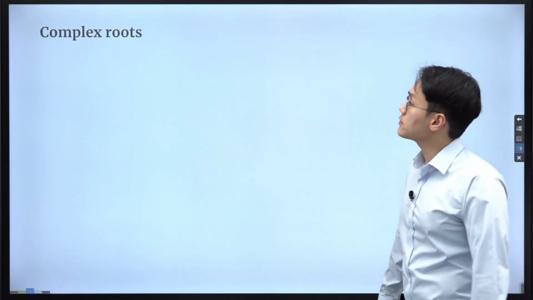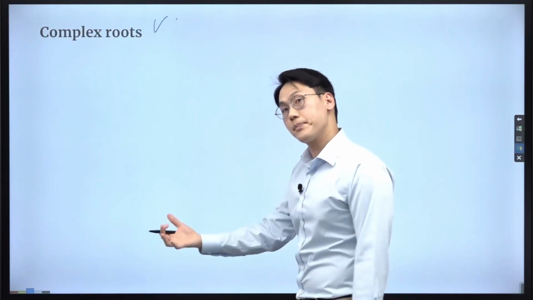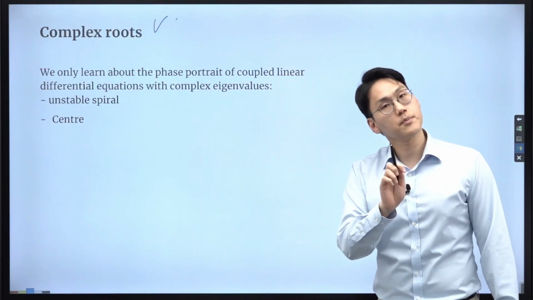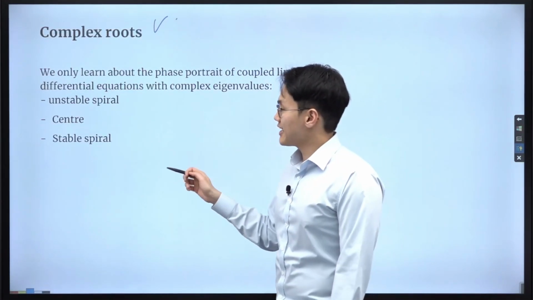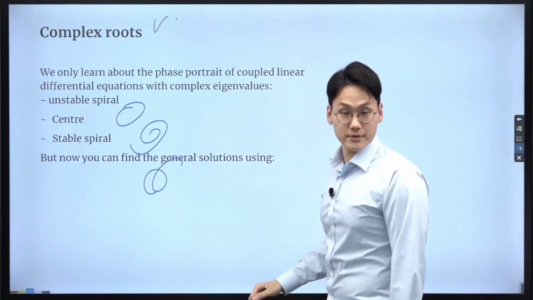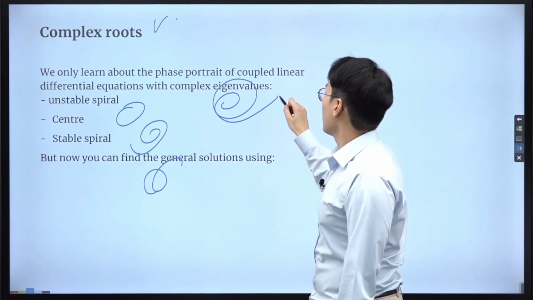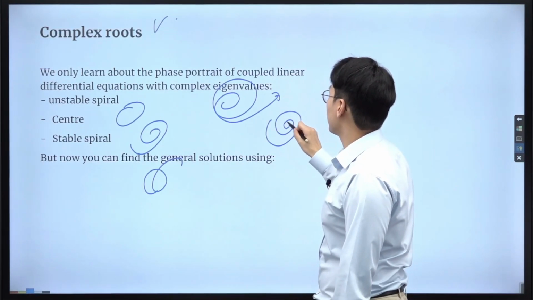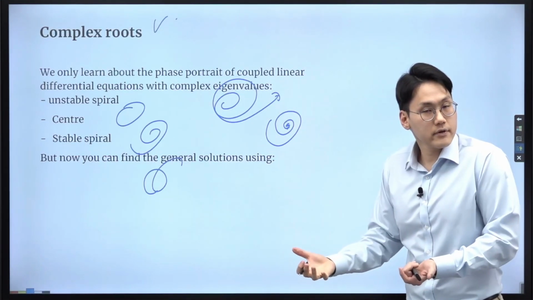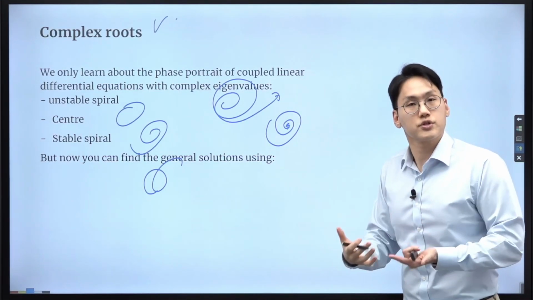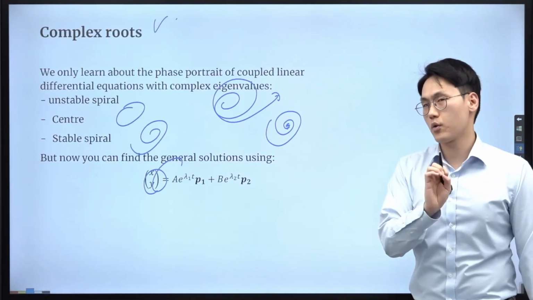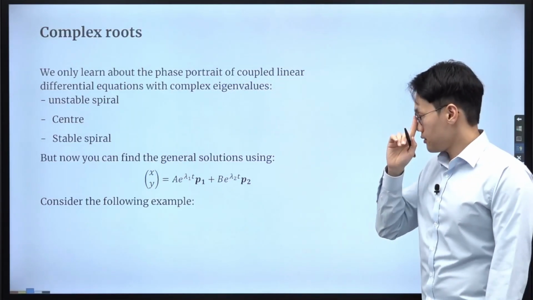So that's great. Another example is, what about complex roots? Because when you learn complex roots, you do not learn the general solution. We only talk about the phase portrait, about whether it's a center, a spiral in, or a spiral out. Sorry, the unstable spiral is the one that goes out, and the stable one is the one that goes in. So we only talk about the phase portrait, but we never learn about the general solution. But now, having acquired that the solution can be in exponential form, we can actually derive the general solution. It will involve quite a bit of algebra, so let me quickly show you.